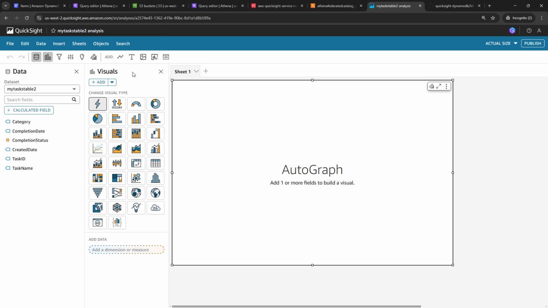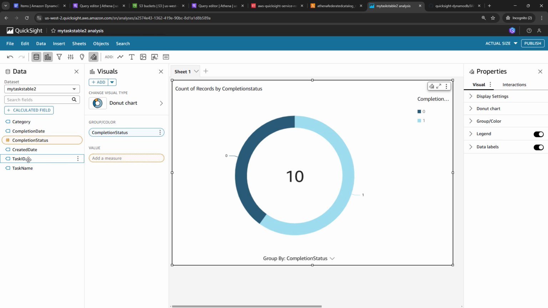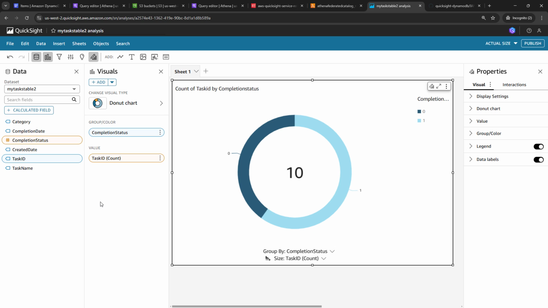But let's start with a chart to show task completion status. And I want to go with a donut chart, this one right here. So just click on that. And then we basically want to drag and drop things over here to the different items right here. So for this one, let's grab completion status, just mouse on it, pick it up, and drop it here in the group. Now, when you drop it, make sure you see that little add label under it. Otherwise, it doesn't really add. So drop it when you see that. And then we're going to grab task ID, drag that over to value, make sure you see the add. And there we go. So we've got the basic chart.